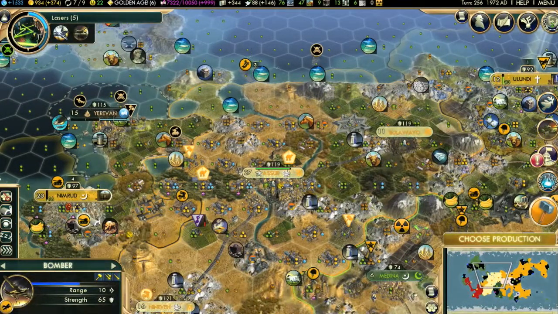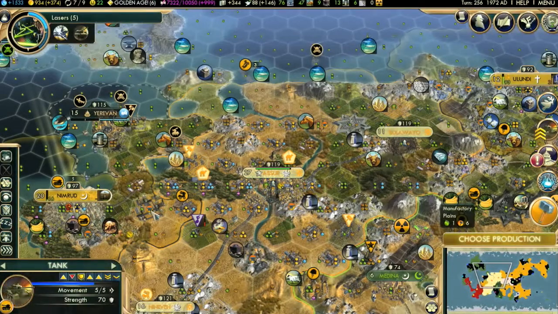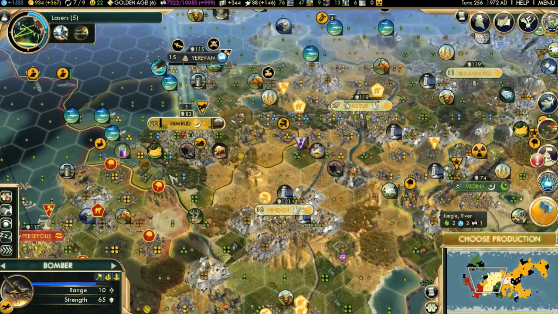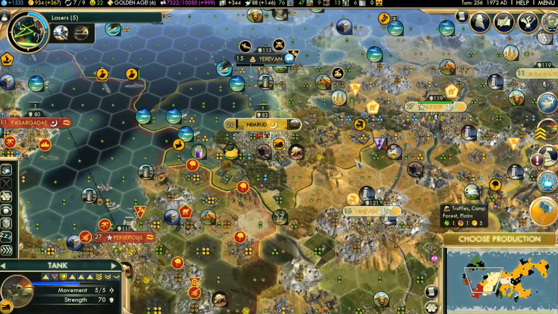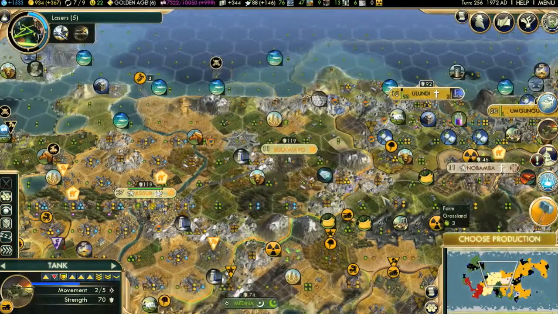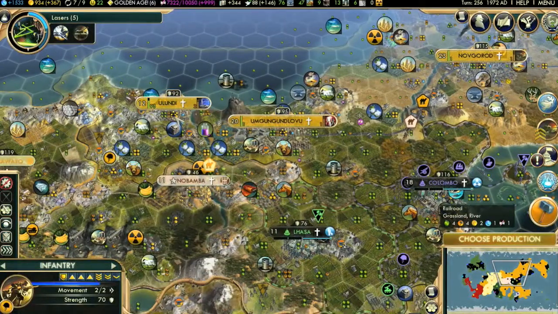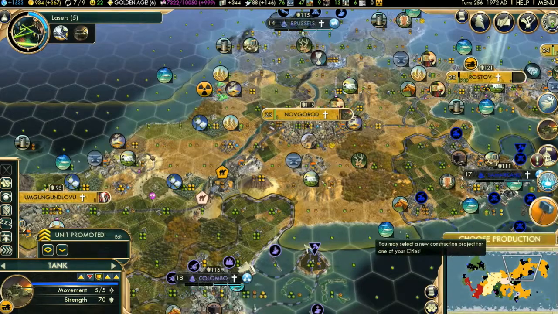You can actually rebase over here. You're fine. This tank can sort of scooch out across the river. You're fine, you're fine, you're fine. This tank might as well scooch over here. I do want to keep an eye on my great generals that I had sent that way. Make sure they don't go the stupid route that I ended up sending them.